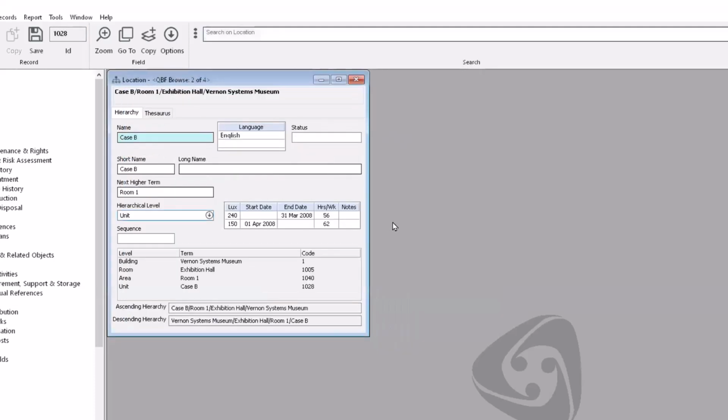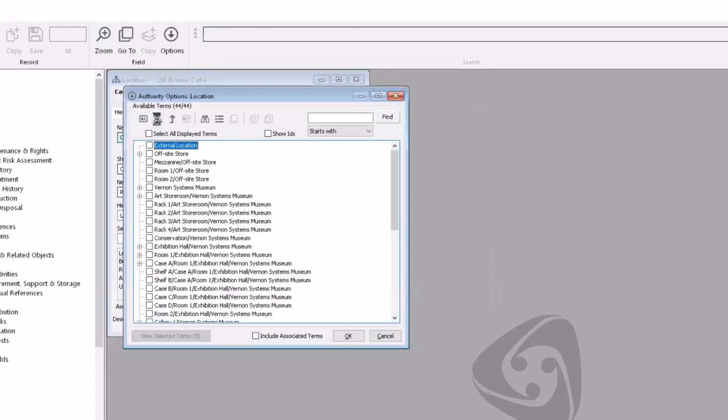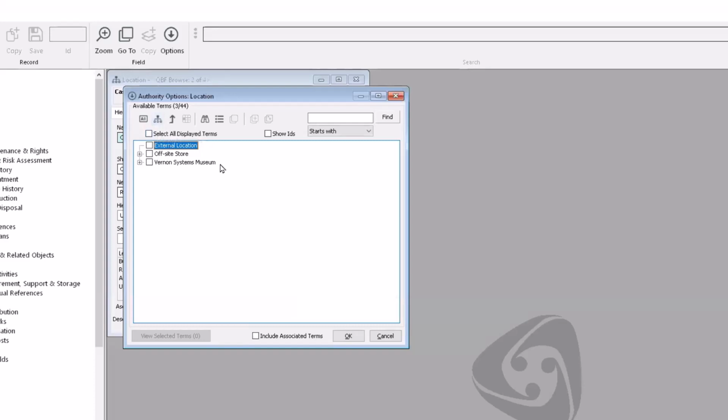So something else that we can do with locations, or in fact any authority term, is control how it's used, and that's done through something called term usage control. So I'm going to look up the Vernon Systems Museum, which is one of our top terms here. And that's where all of our storerooms and areas are located.